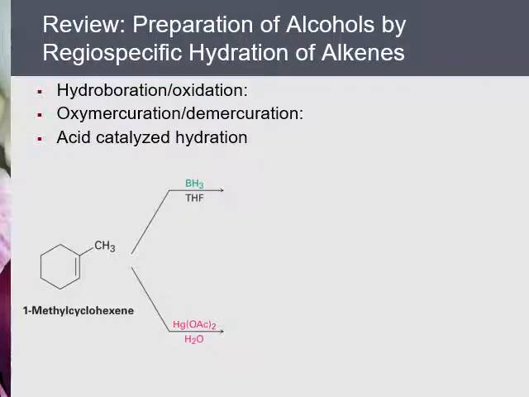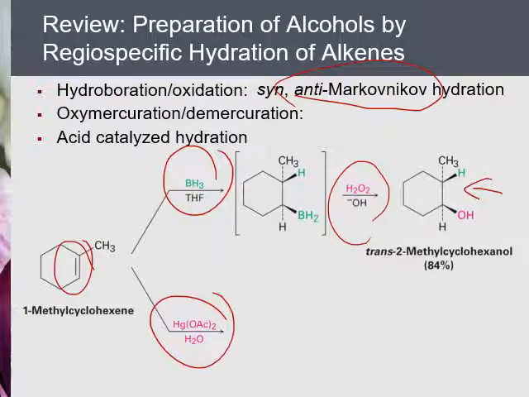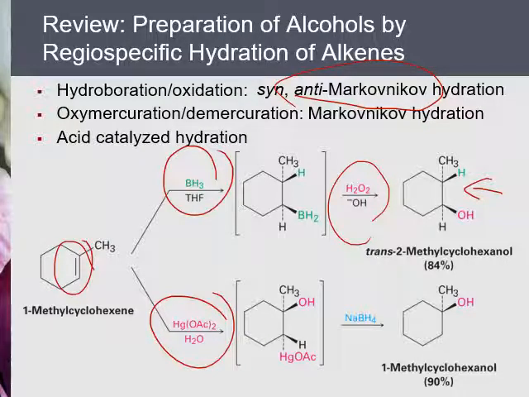Alcohols can also be prepared from double bond, as you learned in Organic 1. We went over this material in chapter 10. When you combine borane followed by hydrogen peroxide, two steps, the product is alcohol that obeys anti-Markovnikov rule. When you combine mercury acetate followed by sodium boron hydride, again two steps, the product is an alcohol that follows Markovnikov rule.